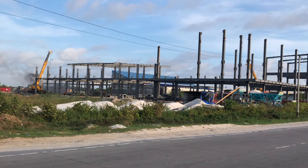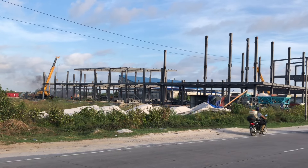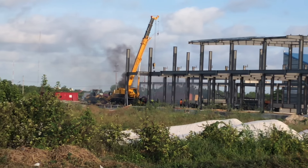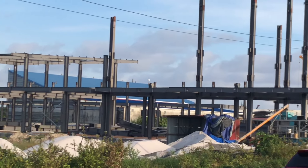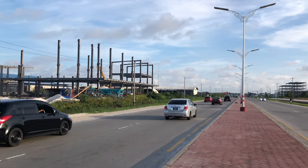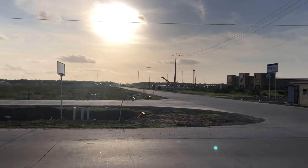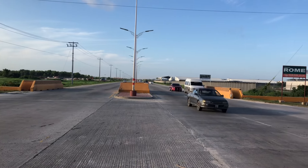Looking back at this structure, I would say it's a warehouse, but we'll have time to see over time what it turns into. But that's it for this section of Houston - a lot of new construction going up here. As it transforms, we're going to bring you the complete transformation.